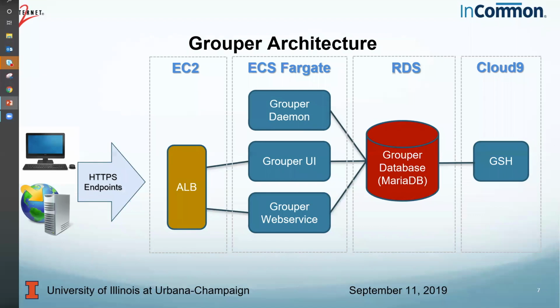Then way on the back end, we've got a Cloud9 instance, which is basically a console in the cloud. It's AWS's development environment, so to speak, that has an HTTP interface, but it comes with all sorts of nifty tools like Python and Docker and everything you can imagine you'd need. So we use that to do our management of the GitHub repo, as well as to be able to launch Grouper Shell if we need to go in and maintain Grouper as an admin. And it's all cloud-based, so we don't have to worry about connections or network paths and things like that.